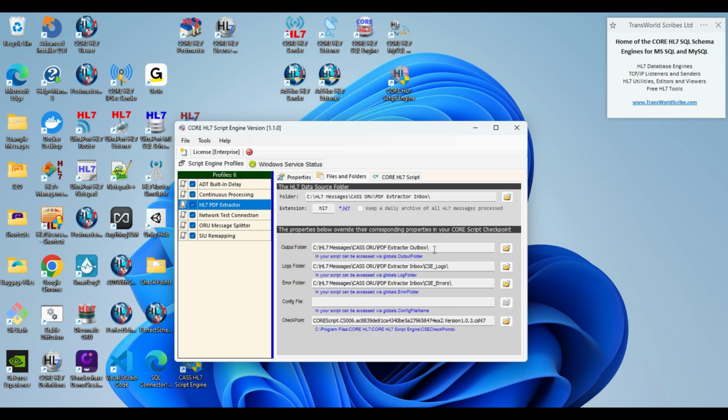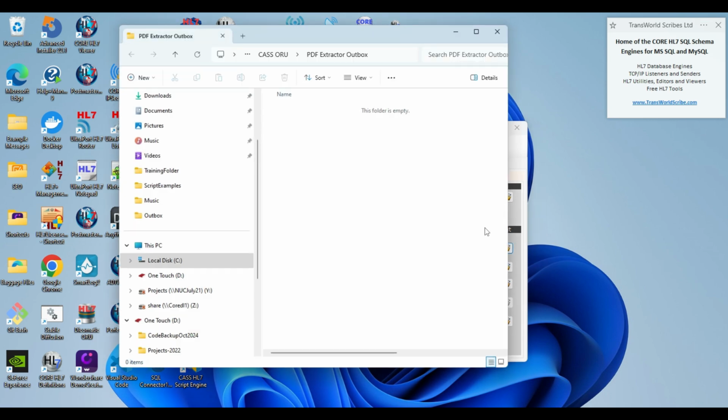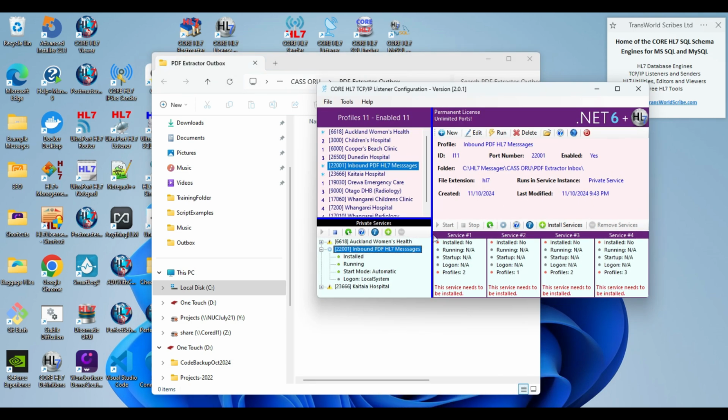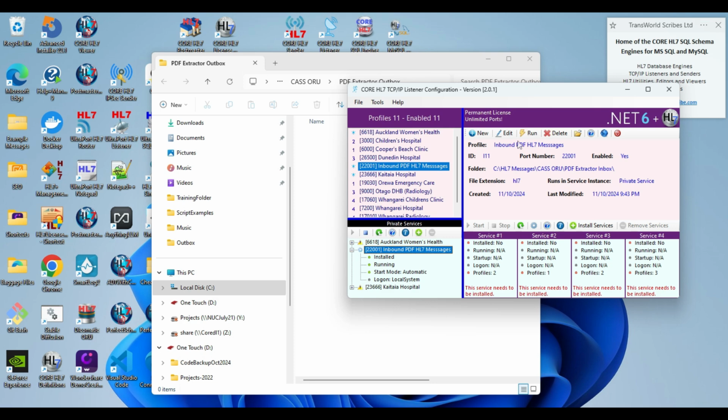What we're going to do is open up this outbox in File Explorer. It is currently empty. To see it work, we're going to use our CORE HL7 listener, which I have here running at port 22001.